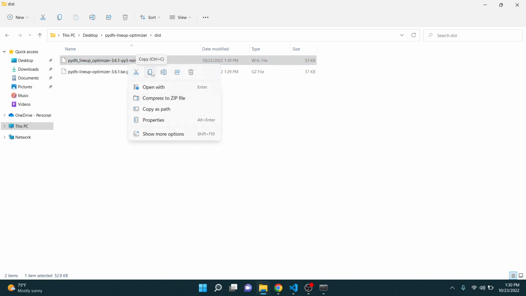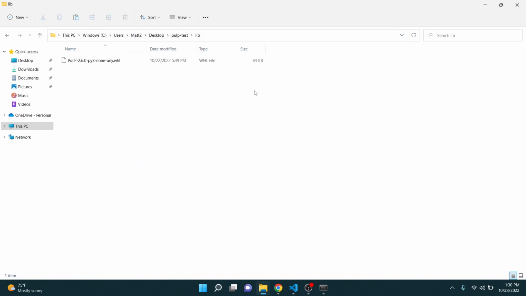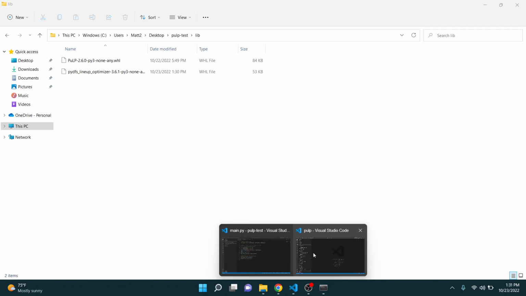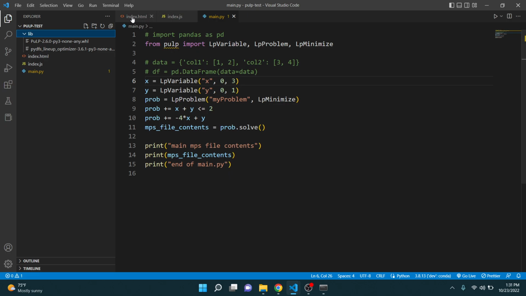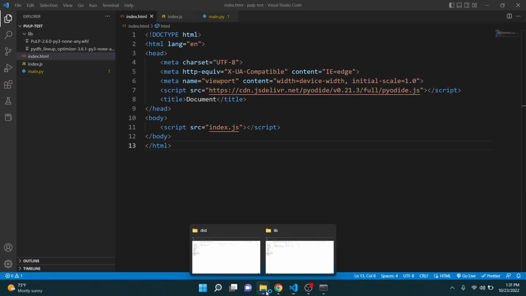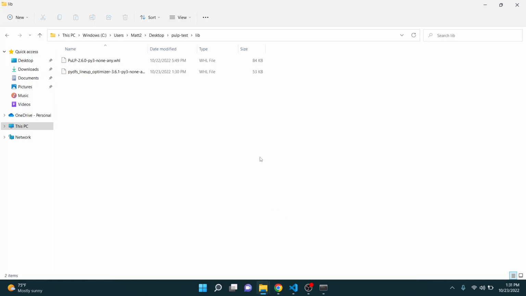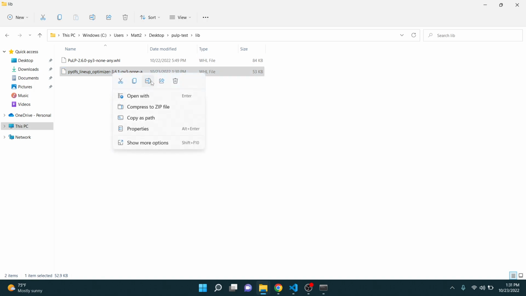Let's cut it. Not too large. It's bigger than this, isn't it? It's a little bit smaller, but not big at all. Alright, and then we'll need to go into pulp test and grab the file name.